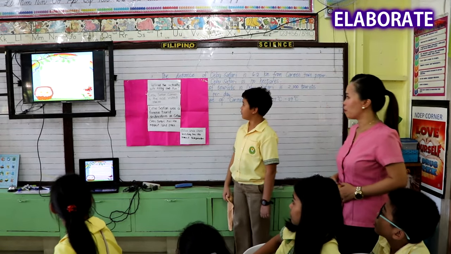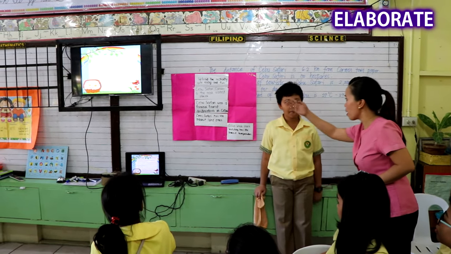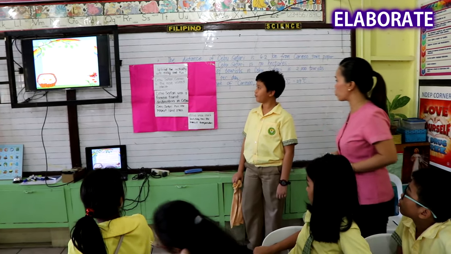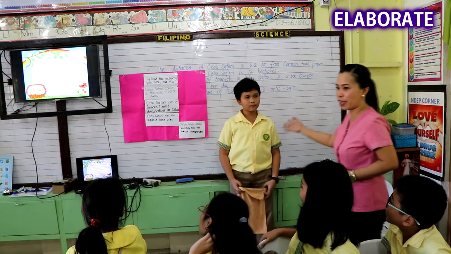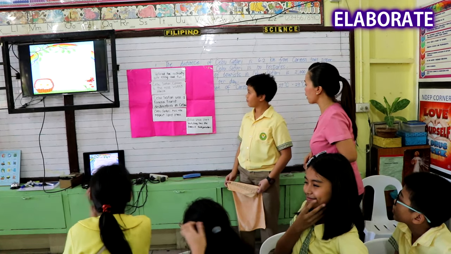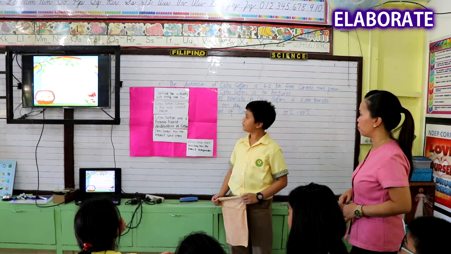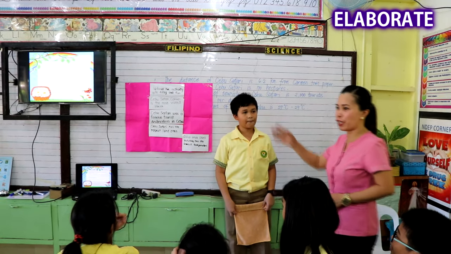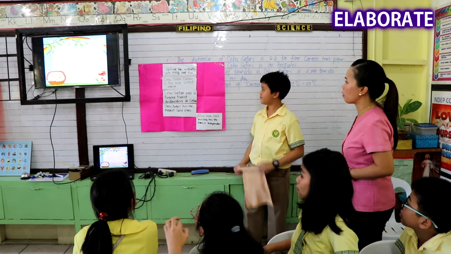Luann, post your work here, please, on the board. Your answer? We found the activity quite easy and fun. On your sentence, where is the subject? We. We, very good. Is Ruben correct? Yes. Good. Where is the predicate or the verb? Found. Very good. Is Ruben correct? Yes, sir. Okay, second question.